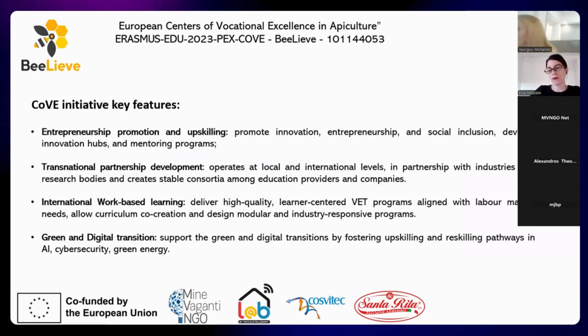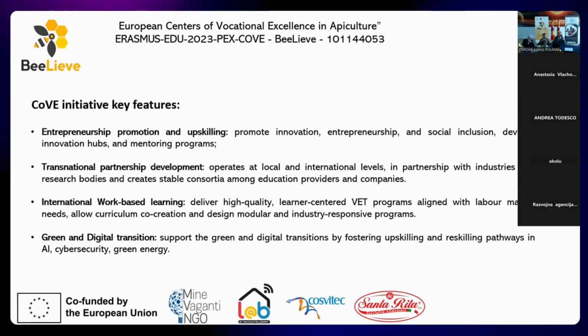Okay, so to recap, what are the key features that were mentioned also in the video? The key features of COVE initiatives are about entrepreneurship, promotion, and upskilling. So to promote innovation, entrepreneurship in general, social inclusion, and also the aim to develop innovation hubs and mentoring programs. Also, another key feature is the transnational partnership development.